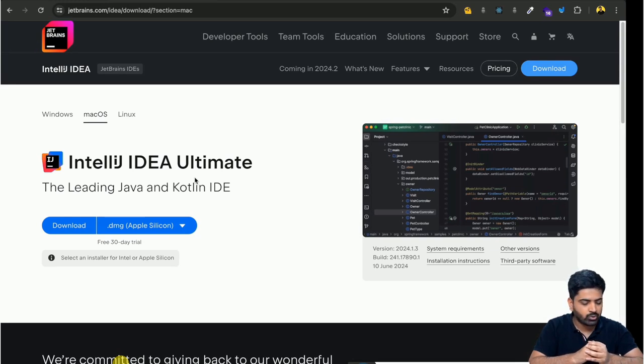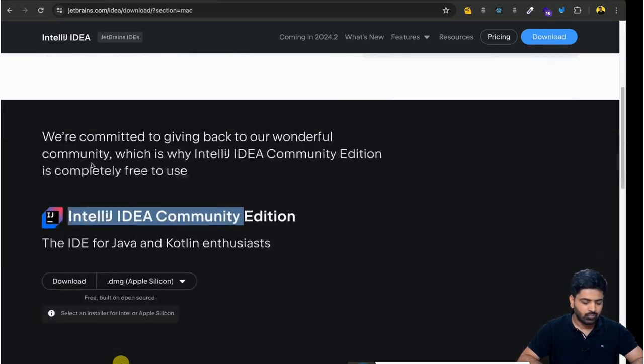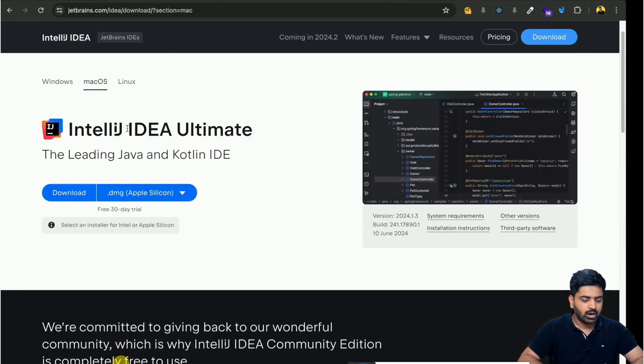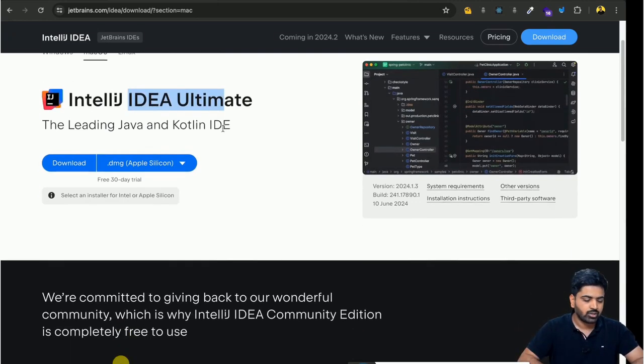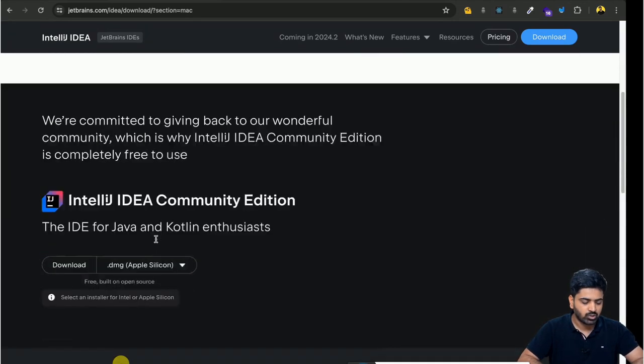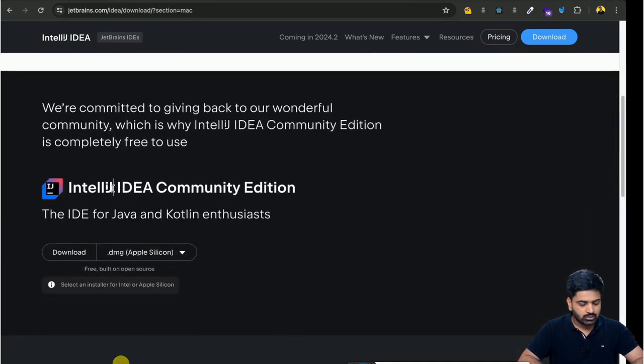And for that, we are going to use IntelliJ IDE, but you can use Eclipse. If your company is using Eclipse, then you can go ahead with Eclipse also. But I believe that IntelliJ IDE provides a lot more functionalities and it is much more optimized than Eclipse in many scenarios. So we are going to use IntelliJ IDE for that. And for this project, we are going to go ahead with the community edition. But if you have the ultimate version key, if you got it from your employer or from your friend or somewhere, you can download this as well. But I think for most of the use cases in this course, this will suffice.